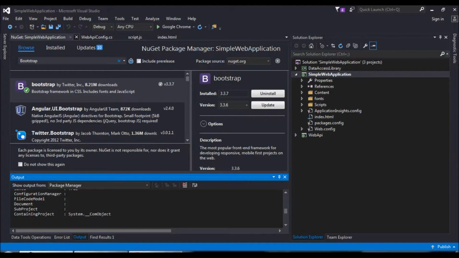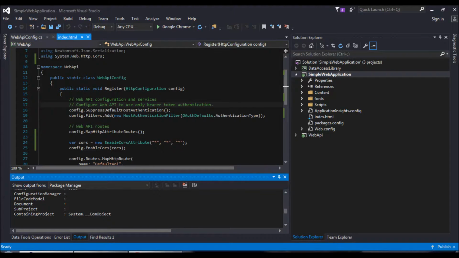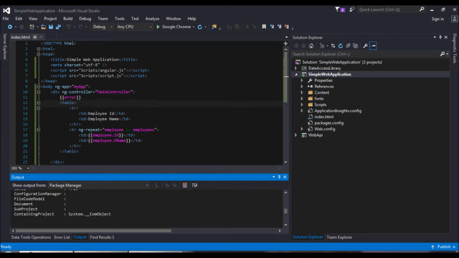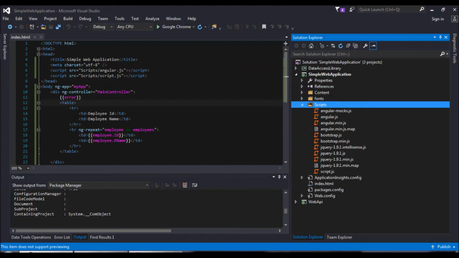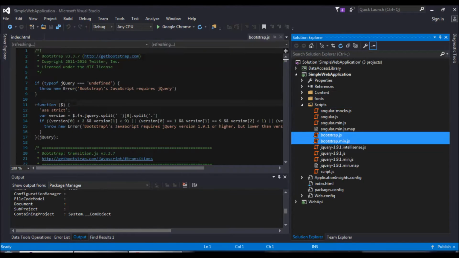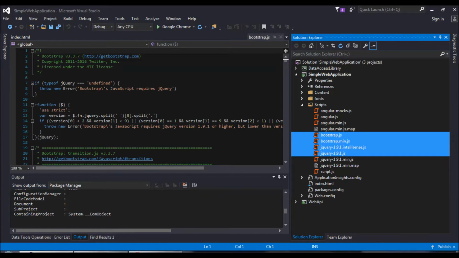Let us close this NuGet package, the script file and web API config. Now we are interested only in the index.html page. Whenever you are installing Bootstrap from NuGet packages, it would install files in two folders, one is content and the other is scripts. In the scripts folder it would install bootstrap.js, bootstrap.min, and it requires jQuery as a dependency, so even that is installed.